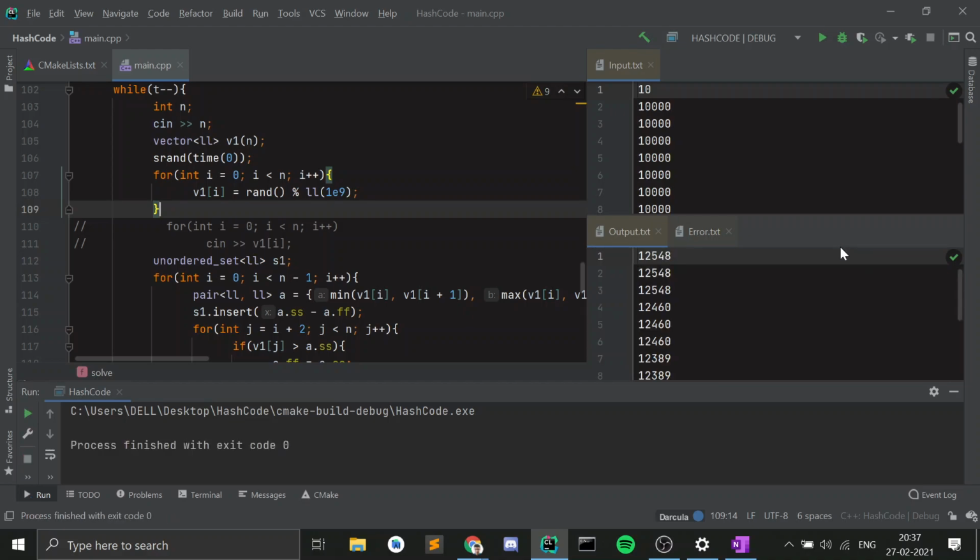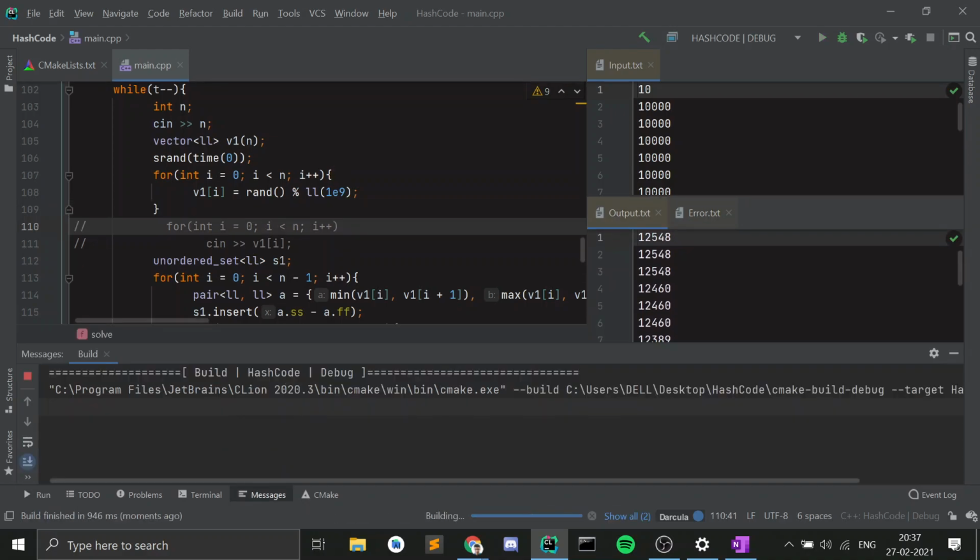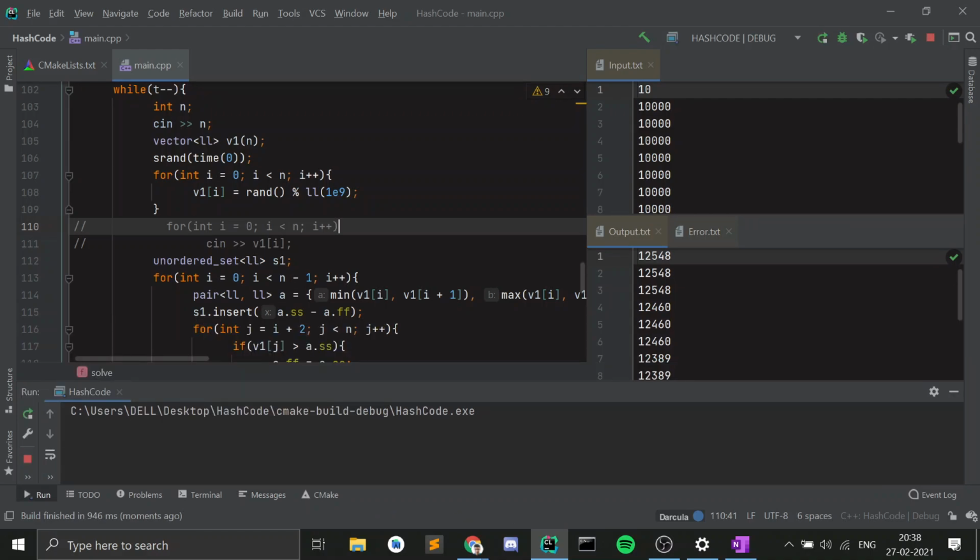So yeah, these seem to be pretty close actually. I'm not sure how come the answer is so close.